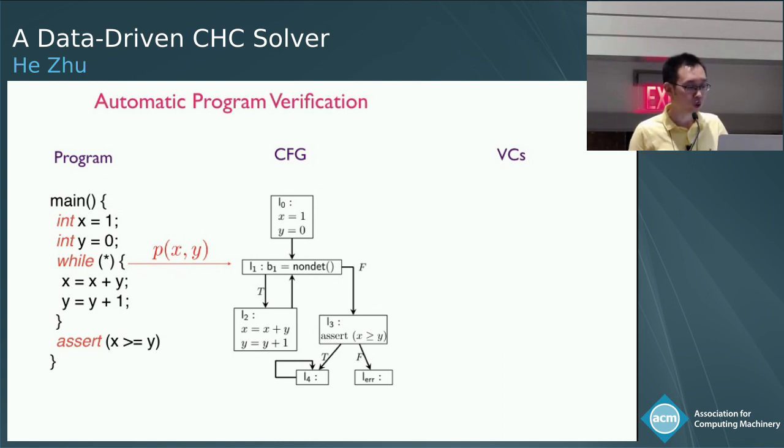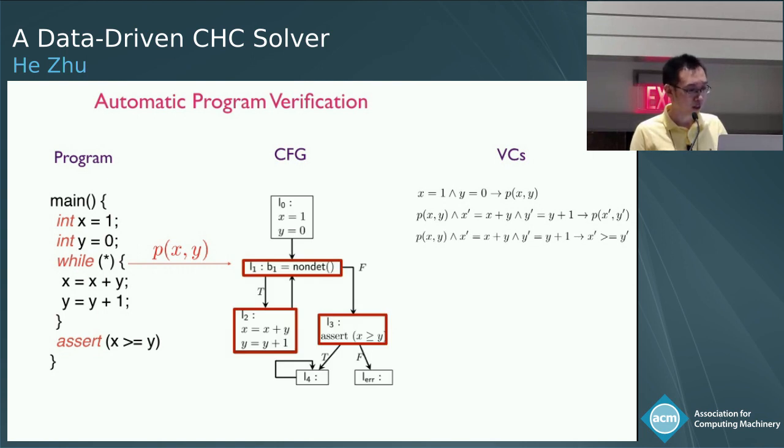We generate VCs to constrain P in order to find an inductive invariant. The first VC says that the precondition should imply the invariant. The second VC checks that the invariant must be inductive: a state from the invariant should transition to another state that satisfies the invariant as well. The third VC says a transition state from a state in the loop invariant also needs to satisfy the safety assertion. The fourth VC says that even if the loop is not executed, the program should still be safe.